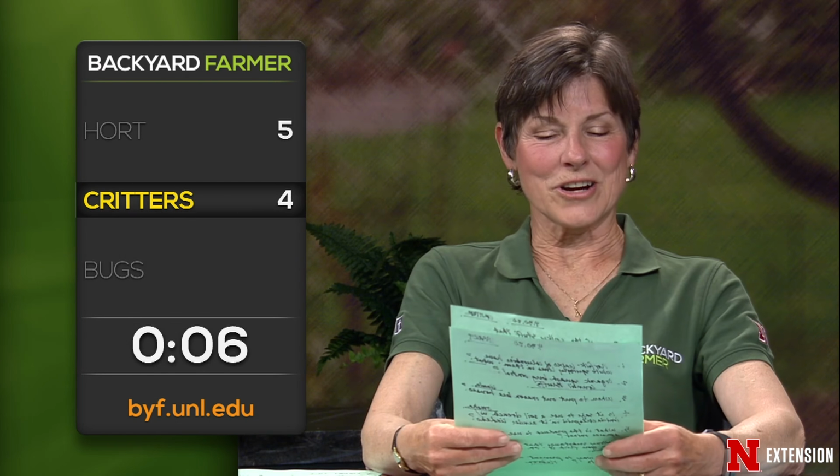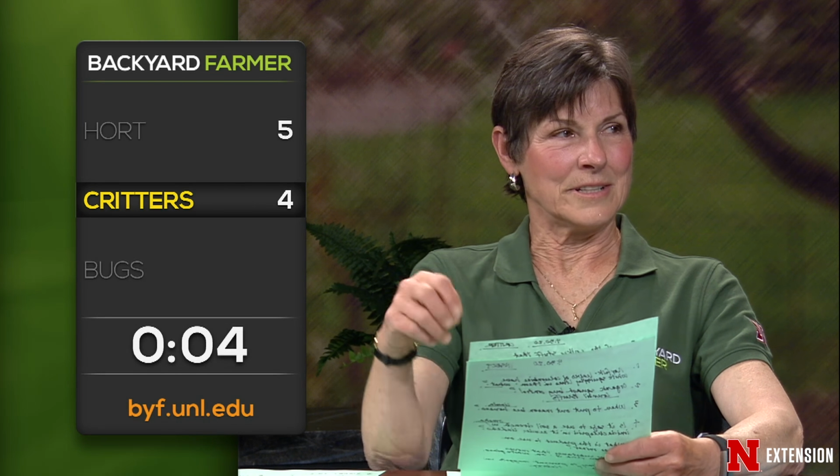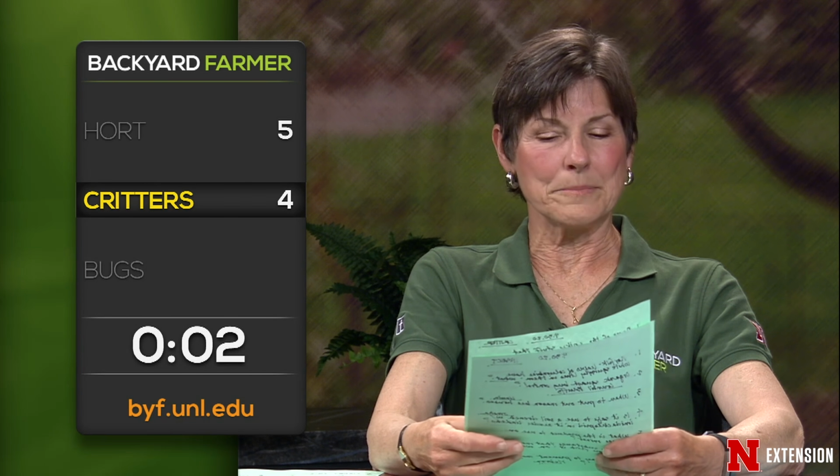We have a viewer who tried your marshmallow in a live trap, but they keep taking the bait, but not getting caught. You need to hang it with a piece of wire, try that, and put burlap over it. So they have to go in to get to the marshmallow. They can't put their hands in from the side. So put burlap over the marshmallow. No, over the whole cage. I'm sorry. Okay. All right, over the cage. Excellent. Nice job. You ready?